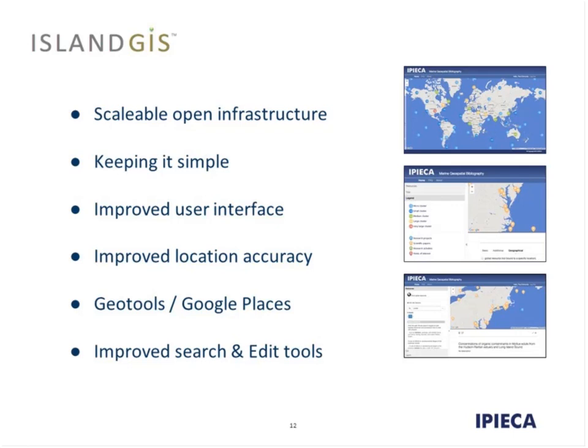We've improved the location accuracy of documents. Initially we've looked at ways of automatically searching documents to locate them. This is an ongoing process that we're developing, as pulling multiple location information out of unstructured text is a challenge, and getting it absolutely accurate. So it still requires manual review and input. Again, we're looking to improve that, and any feedback is welcome.